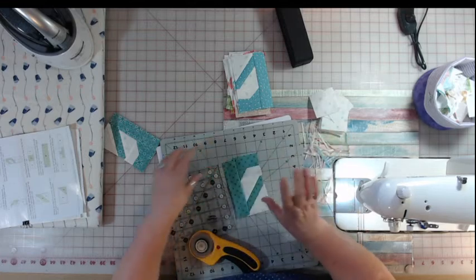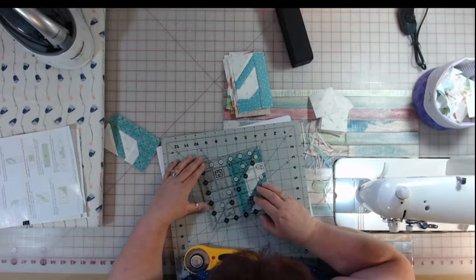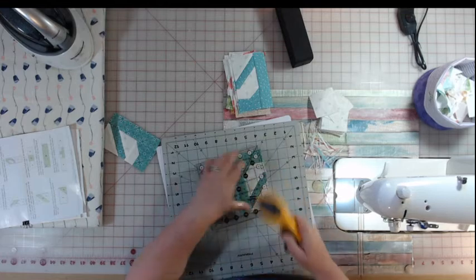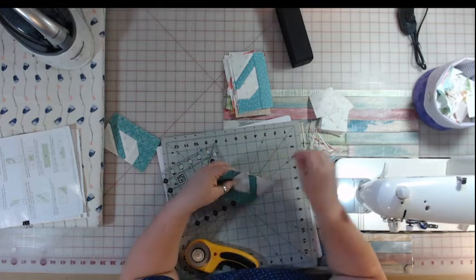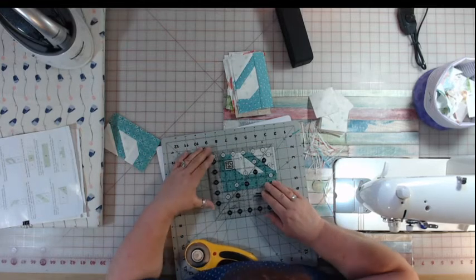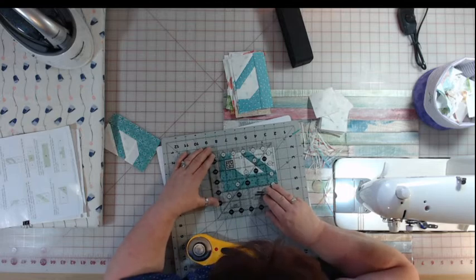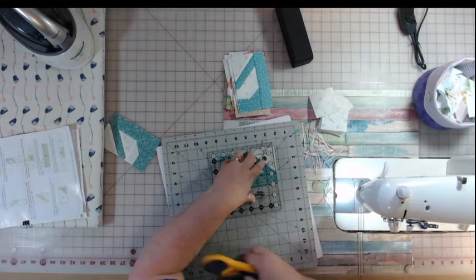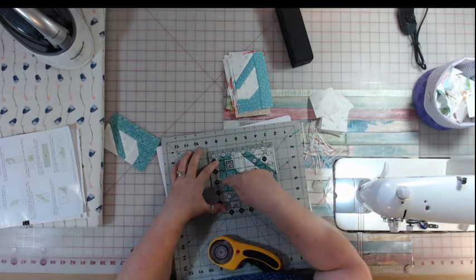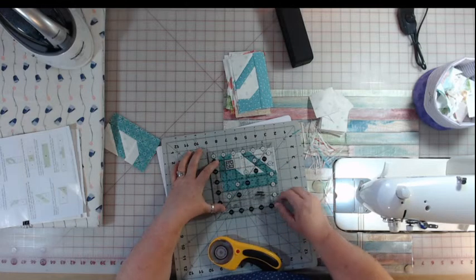So it's just my opinion. Welcome back, Mary. It's just my opinion, guys, but that's how I feel about Creative Grids rulers. They're not the greatest. They're too complicated to read. And if anyone else has ever used them, they'll see exactly what I'm talking about. Like right now, for me to put my line straight across, part of it's white, part of it's black. It's so confusing.